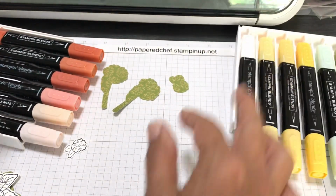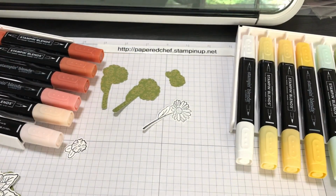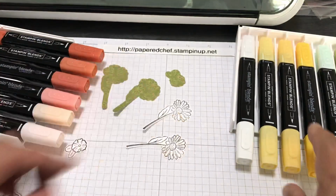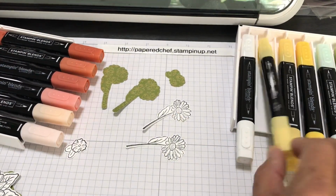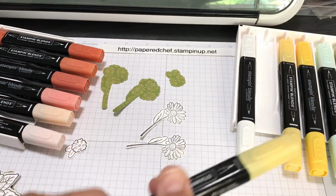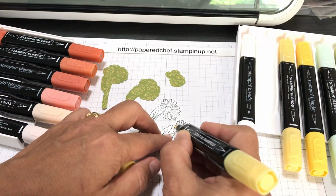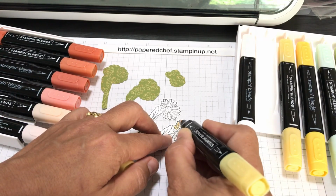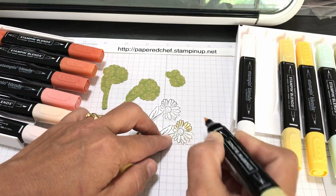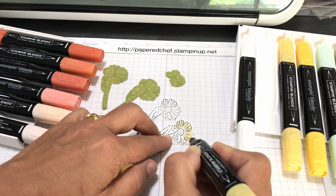Right now, I just want to show you how to color a daisy really quick, because it's really, really easy. All I did is I took either the light or the dark So Saffron. Some of the daisies I colored in light So Saffron and some I colored in dark. I only used one color on each because I left the inside white. I got the idea of leaving the insides white from the way the designer series paper looked. So all I'm doing is going outside in. Usually when you use the blends, you can do dark on the outside and light on the inside, but in this case I just used one color and left the insides of the daisies white.